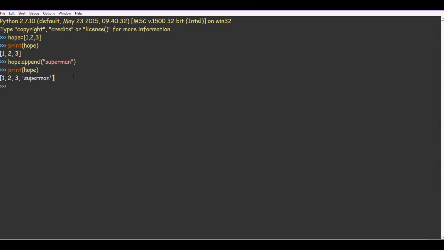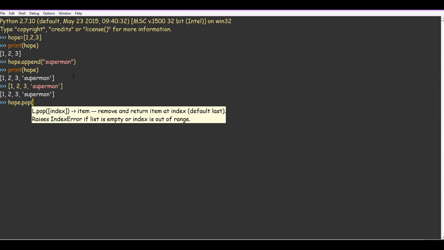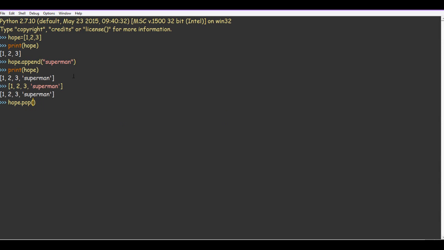When we're doing strings, we're just focusing on lists. So there are more operations we can do with a list. Let's enter this. If we want to remove an item from this list, like in this situation, we want to remove the number 3, we can pop. You won't see the word remove, you will see the word pop. So we can say hope.pop(3) and just enter. And it's telling me that the element that it's removing, sorry, is Superman.